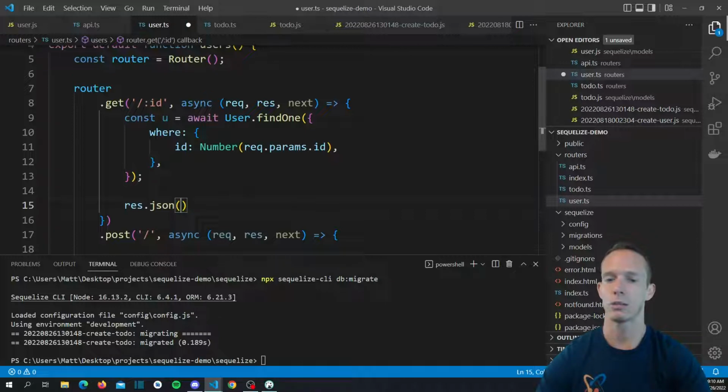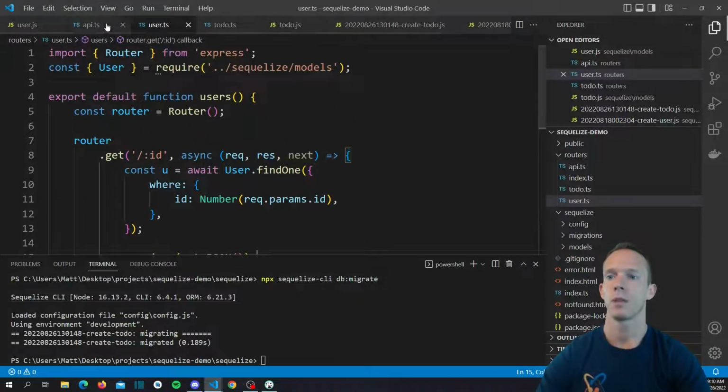I think it errors. And so what you need to actually do is call u.toJSON. And this function essentially converts the Sequelize class or Sequelize object into just a plain old JavaScript object that contains only the properties from the column names, right? And so you're going to be passing that to res.json back.